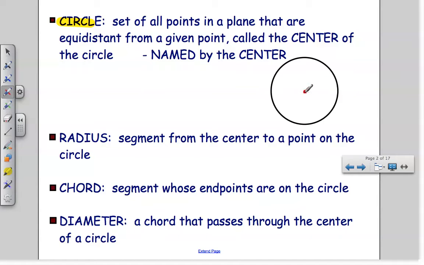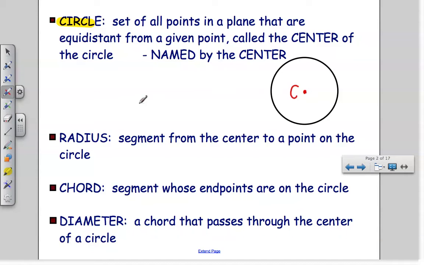So here I'm going to mark where I believe the center is, and I'll call it C for center. So that point, if you think about it, every point on a circle is the same distance away from that center C. Picture like if you're putting your dog on a leash outside, and let's say you put a little stake in the ground and then you let him go on the end of his leash and he walks all the way around it, he would form a circle. Okay, it's the set of points that are all equidistant from that center.